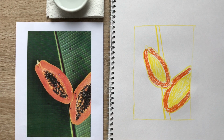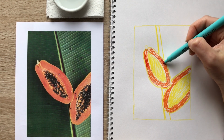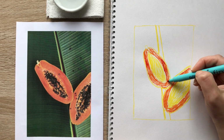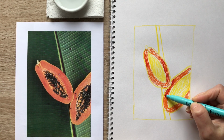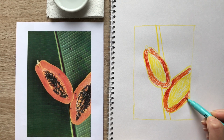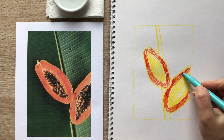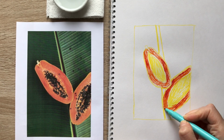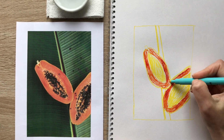I'm just looking for some places where there's a little bit more of a red tint to the flesh, and I'm just going to put a little bit of red in there as well. And maybe some spots where I want to put a bit more yellow.